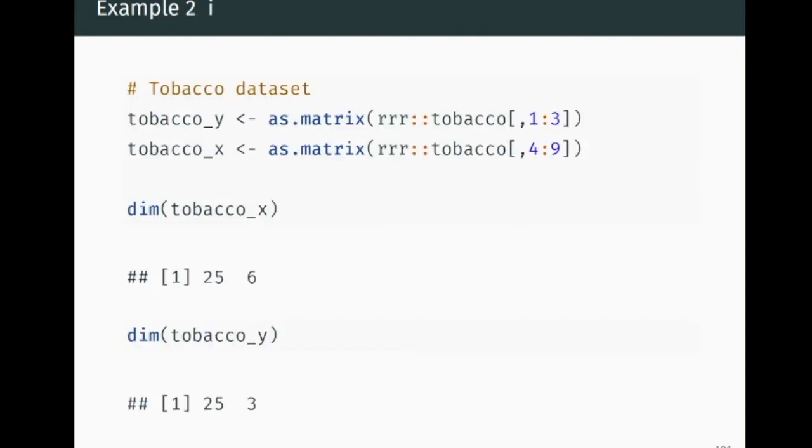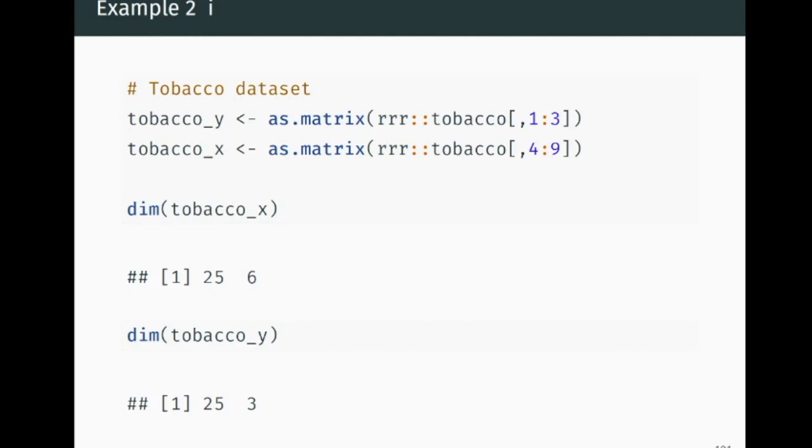Now let's look at a second example, which is the tobacco data set that comes with the rrpack package. We define those two matrices, tobacco_y and tobacco_x. X contains the covariates, and we see we have 6 covariates and 25 observations.